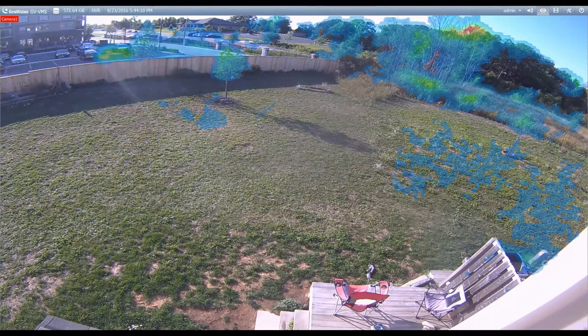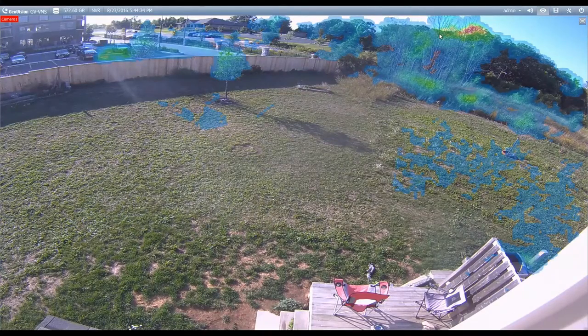This particular function is the heat map software. So you'll notice the video image looks kind of funny. We've got some different coloring here. We've got some blues and greens. Up here we've got some reds. What that's doing is it's measuring the motion in the picture and it's changing the color based on how much motion there is. So up here where we've got the leaves really blowing in the wind, it's bright red.